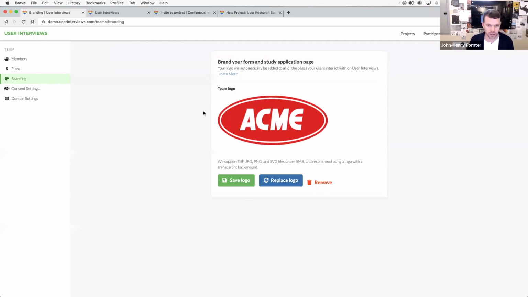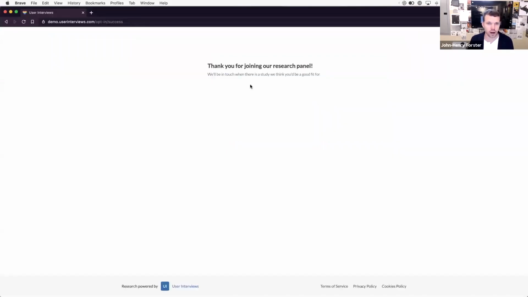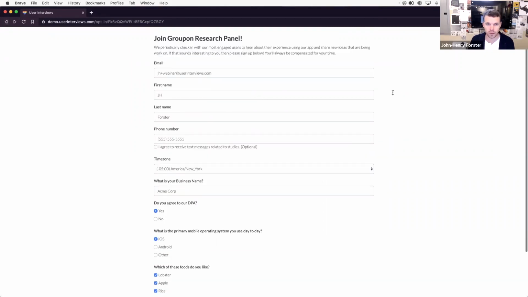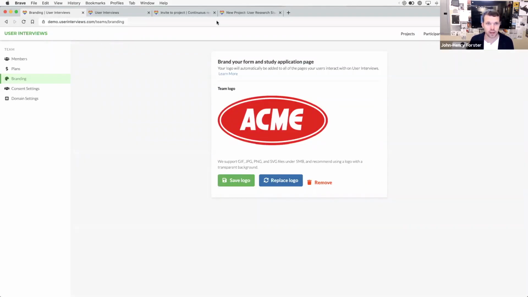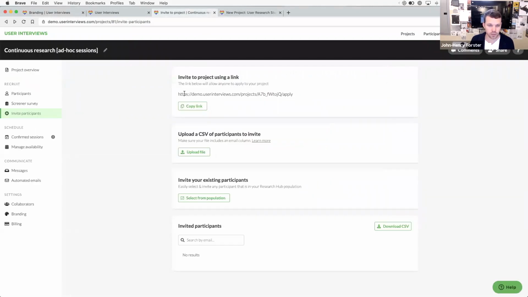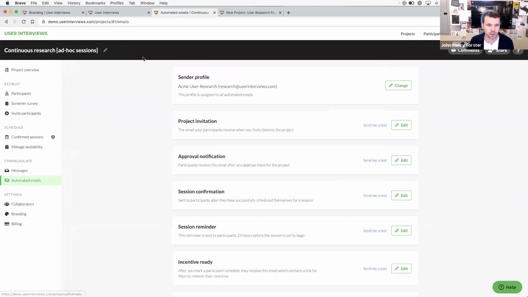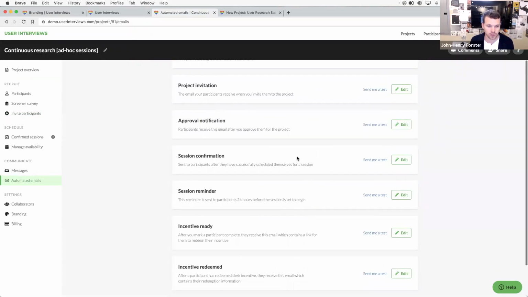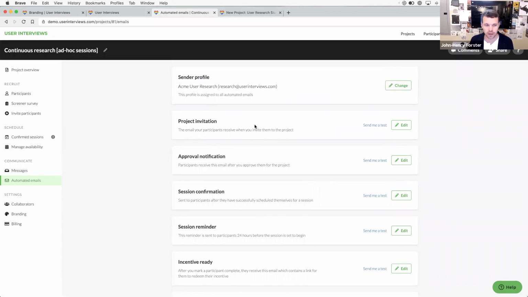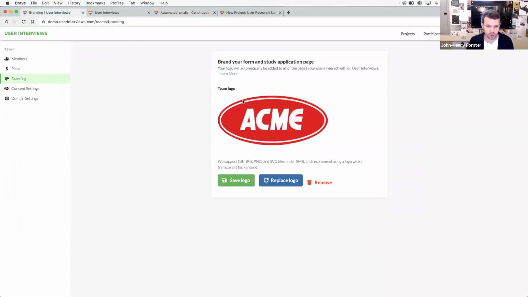But the short answer is that this is going to go on top of your opt-in form. So when you come back here, there would be your logo at the top, through any project application links. When people go through this experience, your logo would be in there, as well as all of the emails that we send. There's a bunch of emails that you can edit and customize for your users, the invitation being the most obvious. In that email, we'll also put the logo at the top to make it look like a more professional, official email. So that is branding. Sorry for the hiccup there.